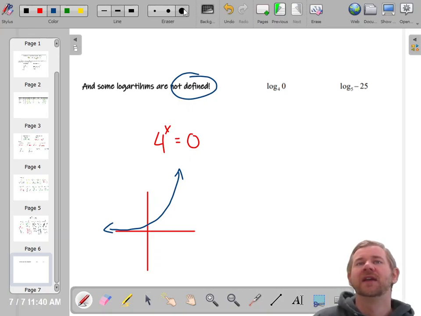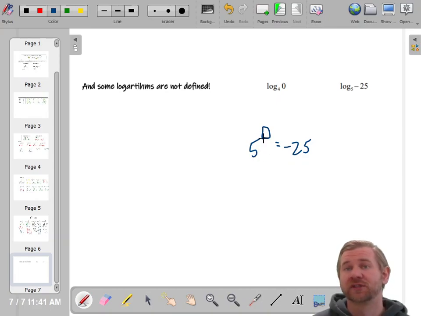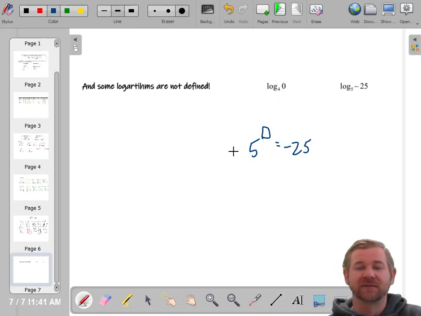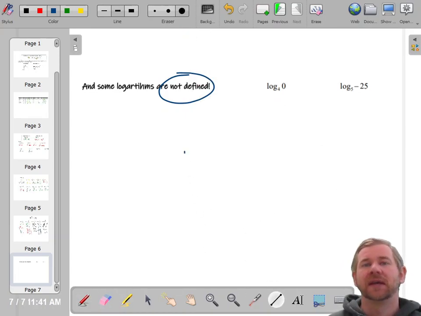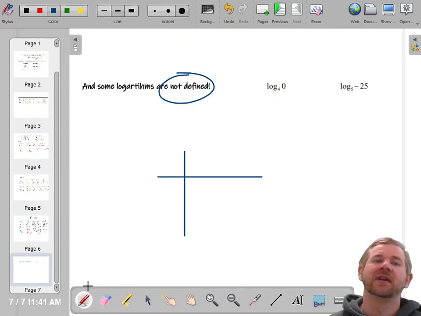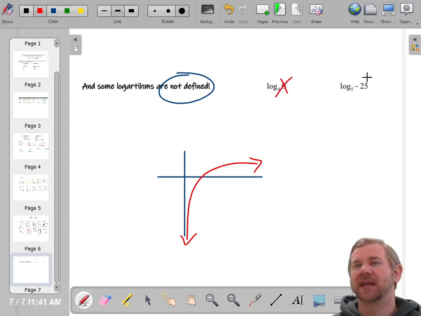And same thing here. If you raise 5 to some power, it will never be a negative number. It'll be a fraction. It gets smaller and smaller as you make the fraction smaller and smaller, but it'll never get to negatives because it'll never get to 0. So these are both not defined. You can't take the log of 0, and you can't take the log of negative numbers. And if it helps to see it again on the graph, that's because on the graph, the domain is 0 to infinity. You can't take the graph of 0. It's not inclusive. You can't take the graph of negative 25. Negative 25 is over here.